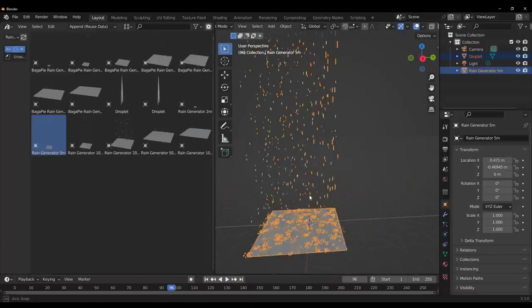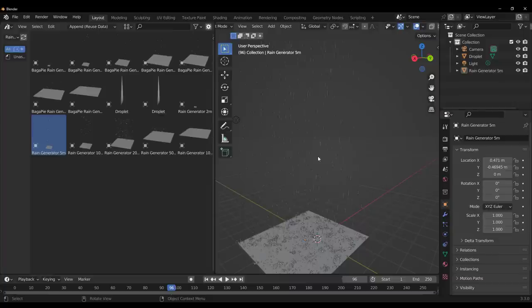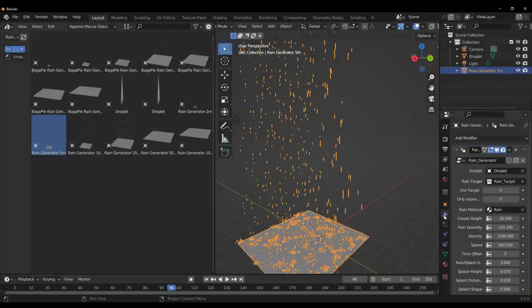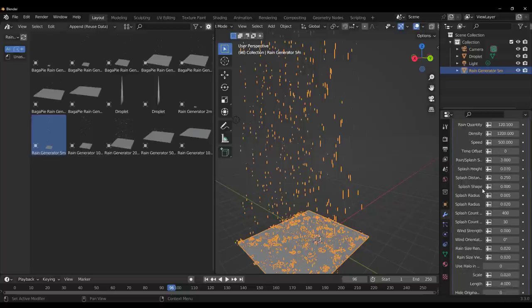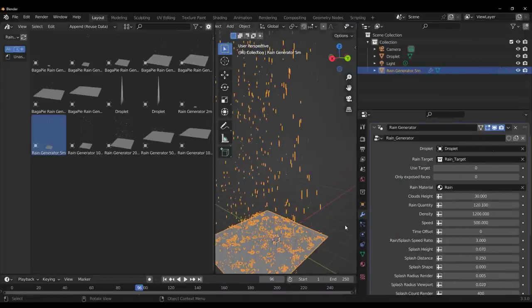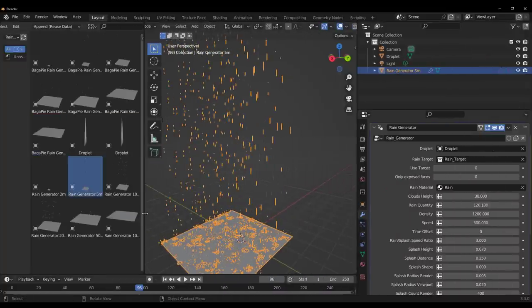Some of the things you may need to know: if you'd like this to rain a bit faster or slower, all of these controls have been made available for you. If you go over to the modifier section where you find the properties, you can proceed to play with them. This is how it has been put together, so it just makes sense to go through and see them. Something I did notice is, depending on the rain tool that you're playing with, you have a different set or organization for the properties.